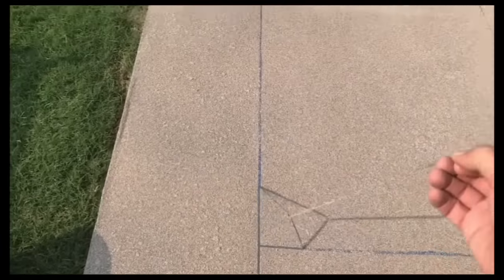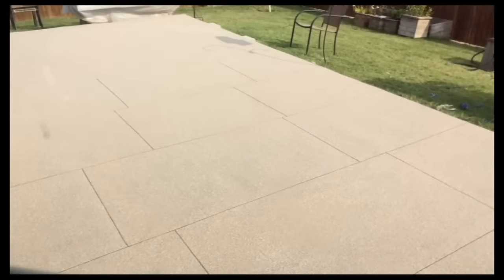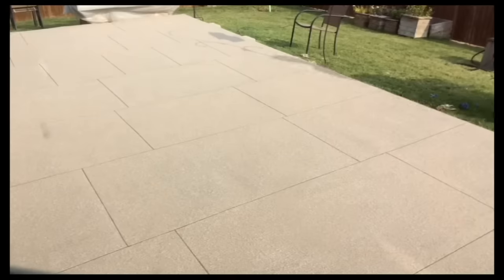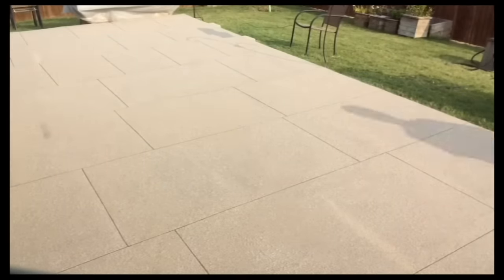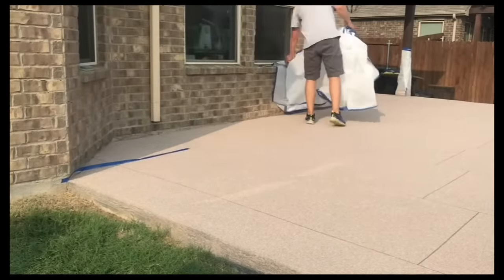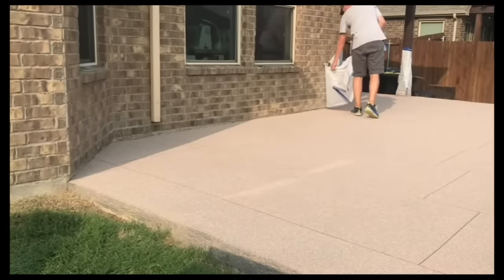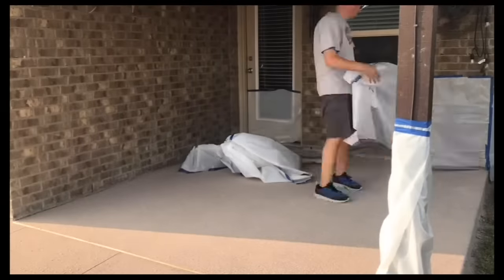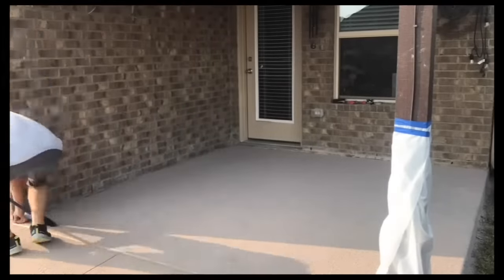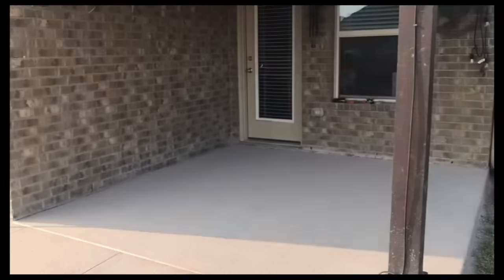After about four hours of drying, I'm pulling up the tape. You can see this was the blue tape — just the regular masking tape — but it pulled right up. I eventually worked my way across. I used the original joints where the concrete was poured next to each other, and it worked really well for the grout lines. This is the finished product. I love being able to take away the masking plastic and tape. As I looked at the job, I was very pleased. There was a little bit of overspray that accumulated some sand in a corner, so I'm simply sweeping it off to get it ready for the sealer.